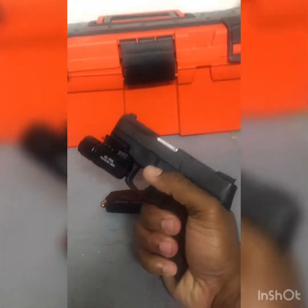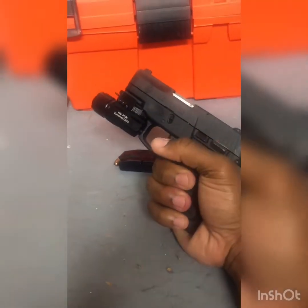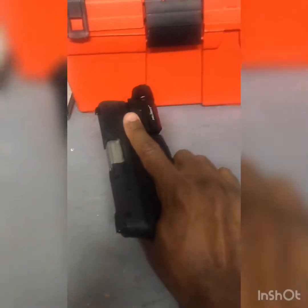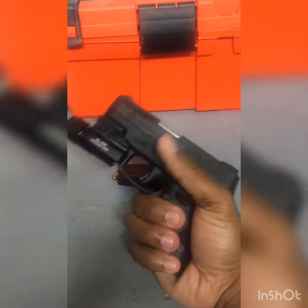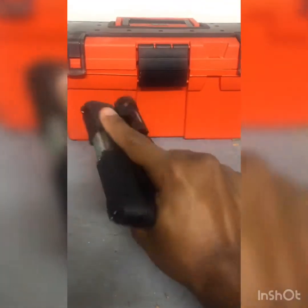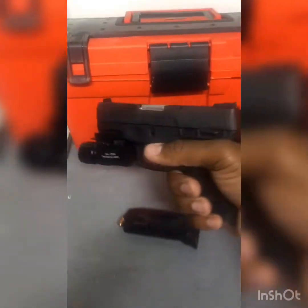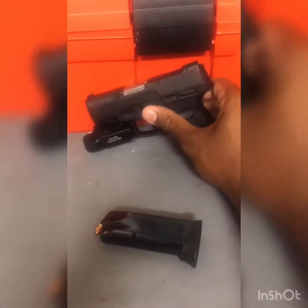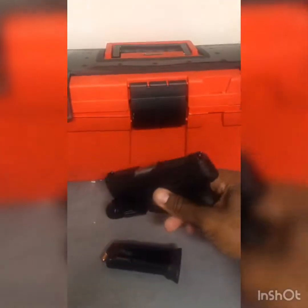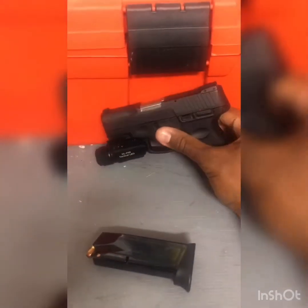Number two, it just feels great in hand. It's very compact — not as small as a Ruger LCP, which is really tiny. It's kind of the size of an M&P Shield, which I also have, and it feels quite similar. The size is good so you can maneuver it well throughout the house. You don't have to worry about shouldering a large rifle or having some big handgun clanking against the door frame.